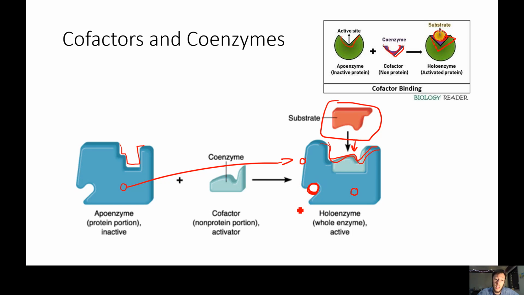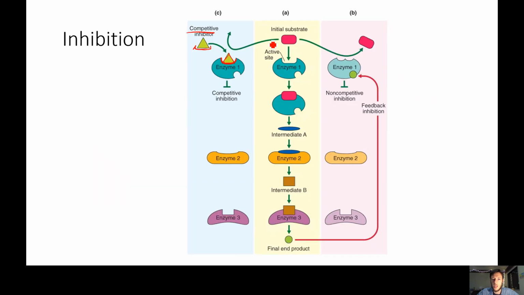So when you have something like a non-competitive inhibitor enter this space, what it might do is actually change the shape of this enzyme so that now it looks like that, right? Maybe it would do something like that. Change the structure so that now the substrate can't fit in there, which is exactly what's happening here. It's changing the structure of the active site by this chain reaction of changing the structure of this enzyme. Okay, so we have competitive, where it vies for the active site, and non-competitive, where it's not binding to the active site, but it changes the shape of the active site by its binding.